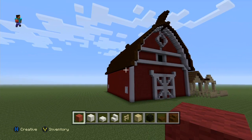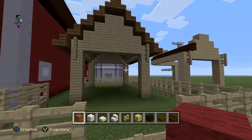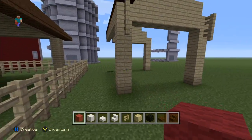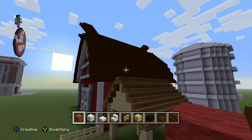So anyway guys, that is part 2. That will bring your barn to an end, and it will give you your outside little shed and the pigsty thing, you know, the poo collector, and our fence and our windows, and obviously the top part of the barn.